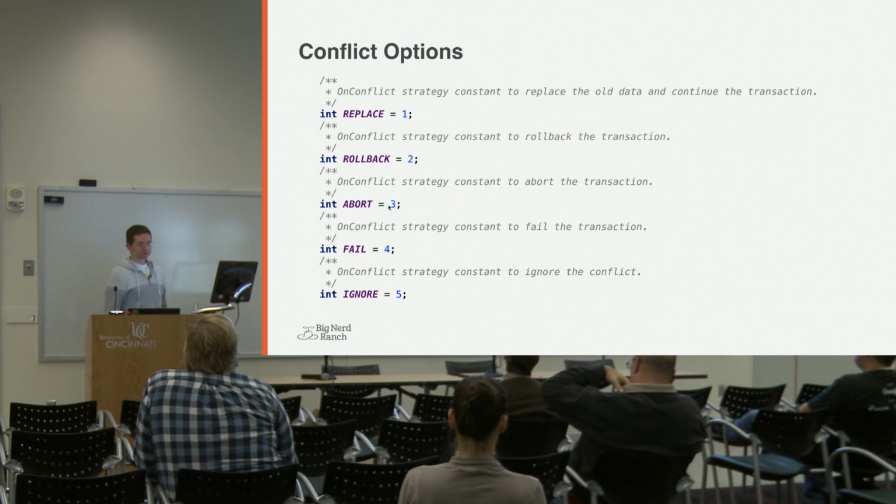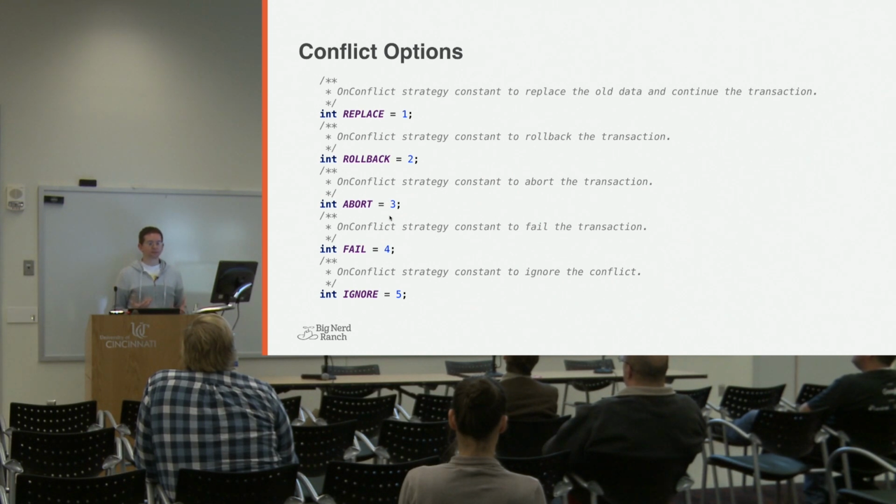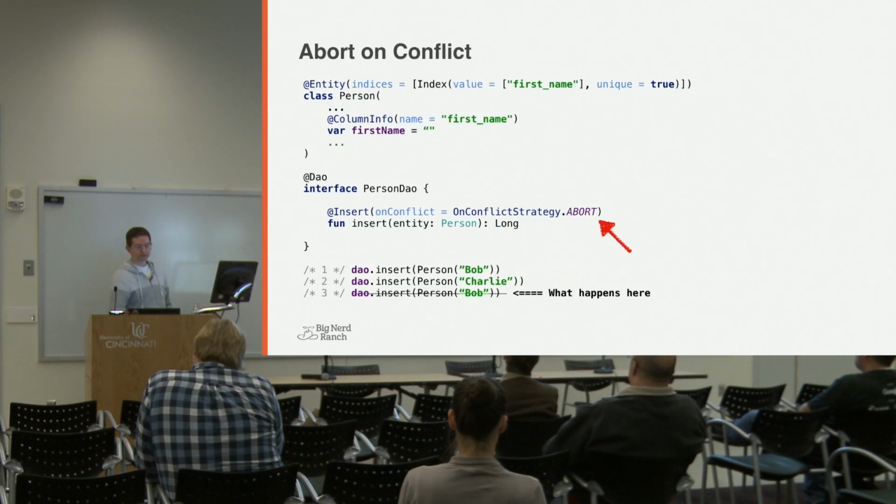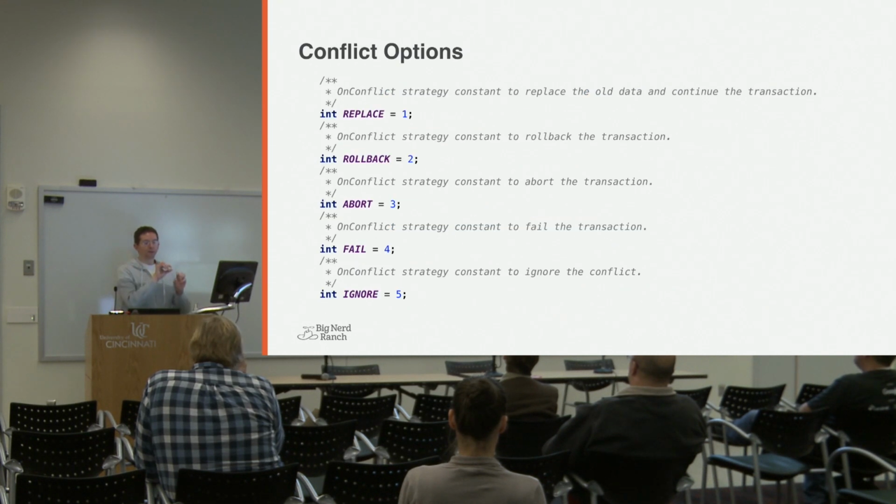Most of these options, if not all of them, aren't controlled at the Room level. Some of these are like rollback, but this changes how some of the SQL statements are generated. So for example, if you use replace, the actual statement that gets run is not exactly, well, you're not defining a statement, but if you did, it would change a bit.